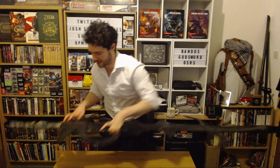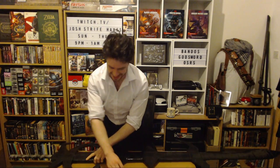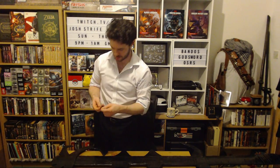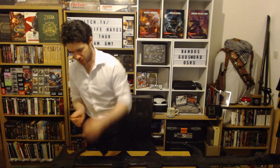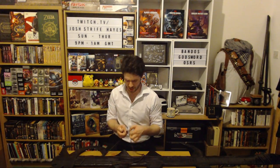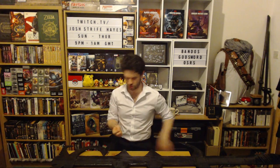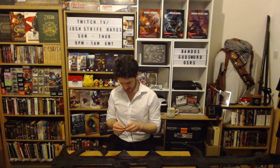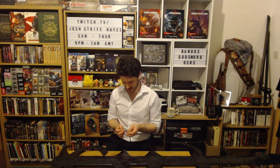There is no way that a single shoelace is going to bind the entire handle, so I'm going to tie two of the shoelaces together. This will, of course, leave a knot, but I don't think the knot will be substantial enough for us to really worry about, and if it is substantial enough, I'll just find a way of binding over it or gluing it down or just chopping it somewhere. It's not going to be a major problem. So let's tie these two shoelaces together.